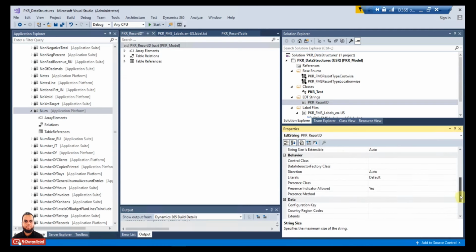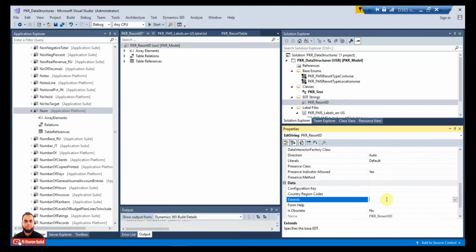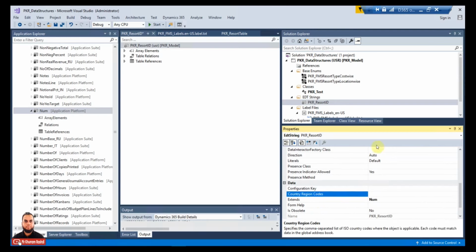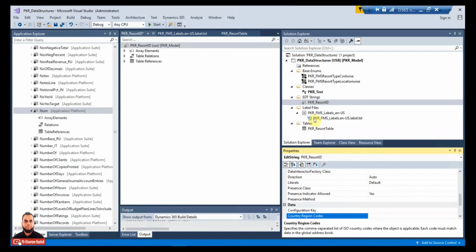So I will just again extend it from num. And now let me define the labels for our EDT.